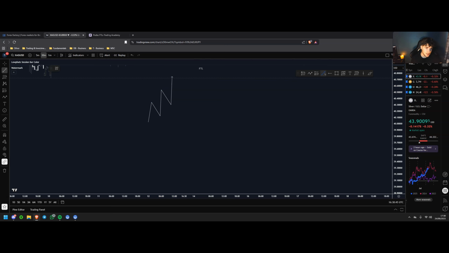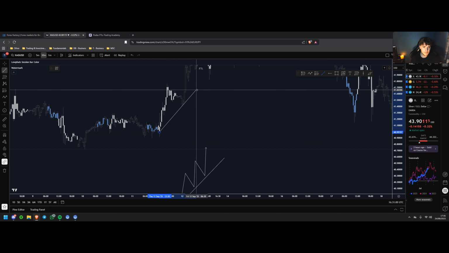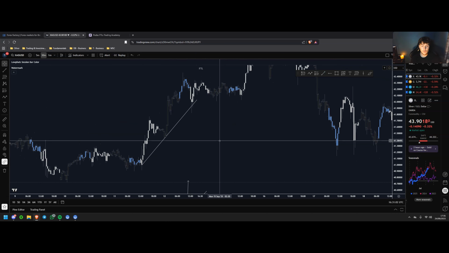pushing to the upside. Another way to help with this is to get the trend line, and literally just follow the bottom of the bodies when you're looking at price. For example, all you do in this scenario, bottom of the body, bottom of the body, bottom of the body. What are we in on here? A clear uptrend. Now in my strategy, I do not use trend lines, but we do identify trend.